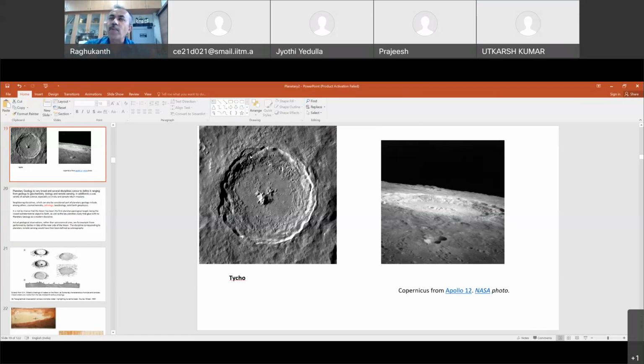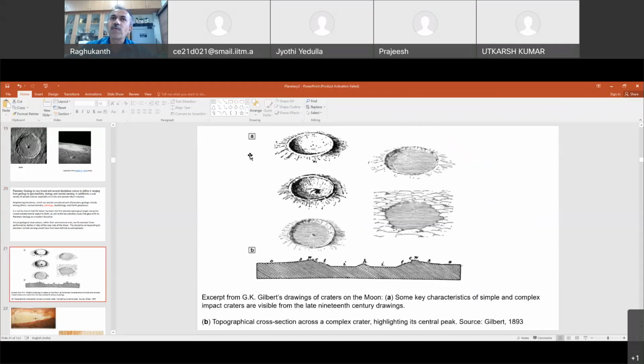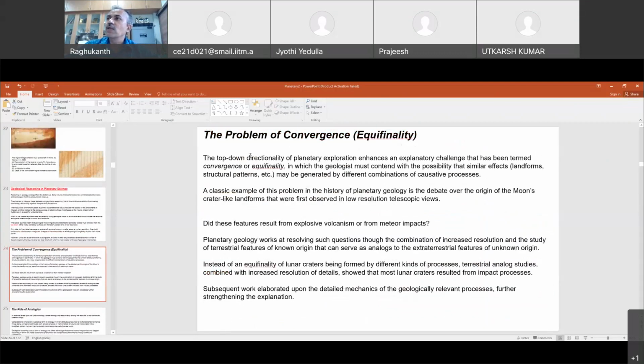Of course, now the hypothesis is volcano or maybe a crater, because we know better now. So this type of hypothesis has to be made. This is what we say is the principle of convergence. Some person will come up with this type of hypothesis, and they will do so in low resolution, because you can't go to that region, so it will be a low resolution telescopic view. So all the experts should converge to a common hypothesis. This was the Moon's case.